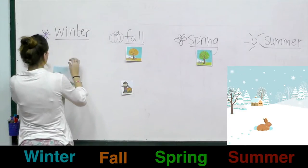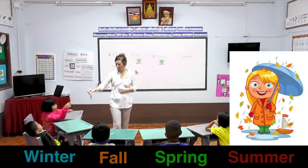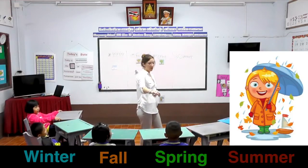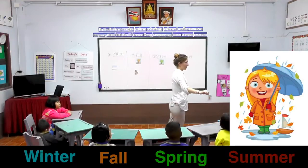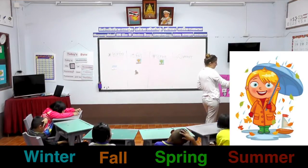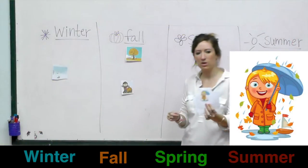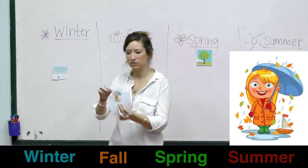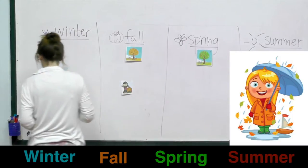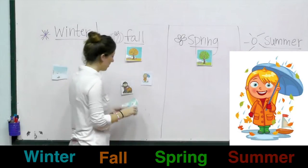Winter. Check out this picture. What do you see? An umbrella. And leaves? I see orange and yellow leaves. An umbrella from the rain, and a girl. She's wearing a jacket. So what do we think? Do we think very cold or maybe a little bit cold? A little bit cold. So where could that go? Fall. Very good. That could go in fall.